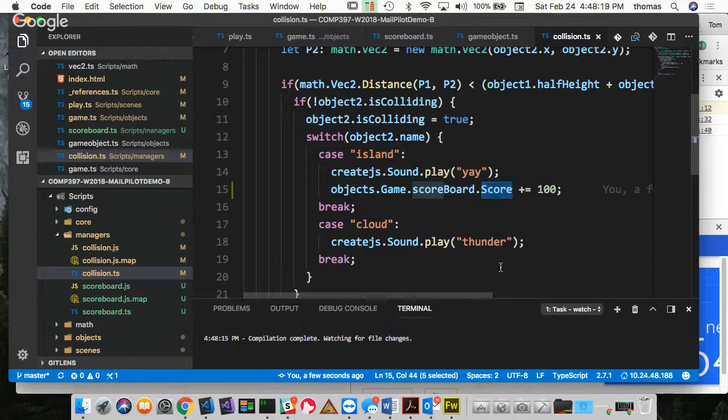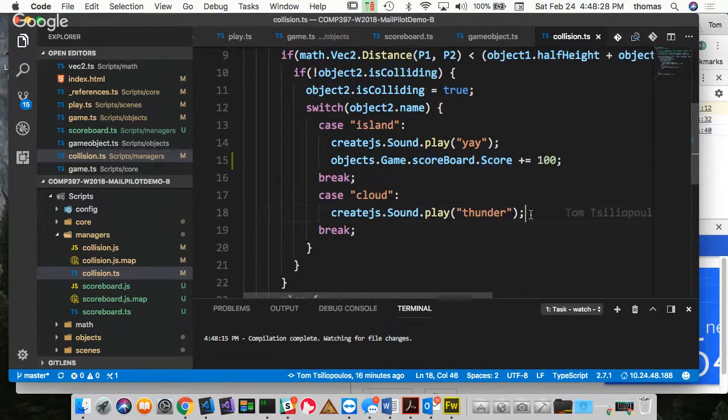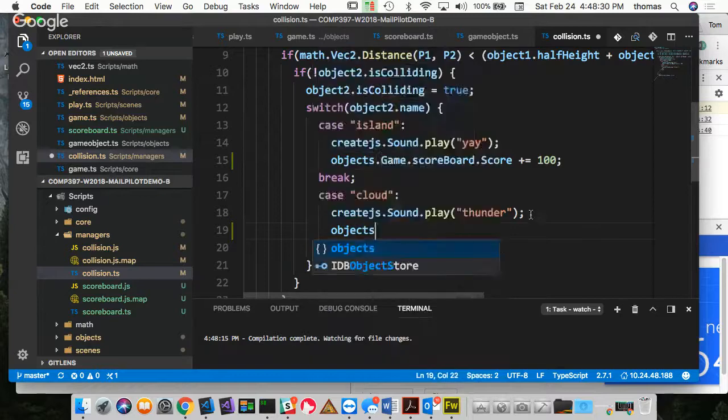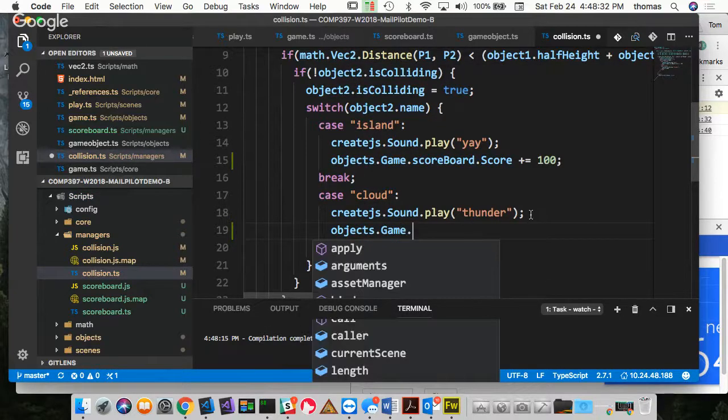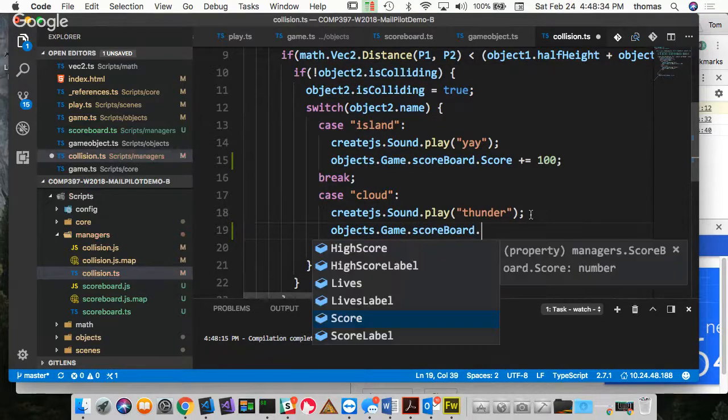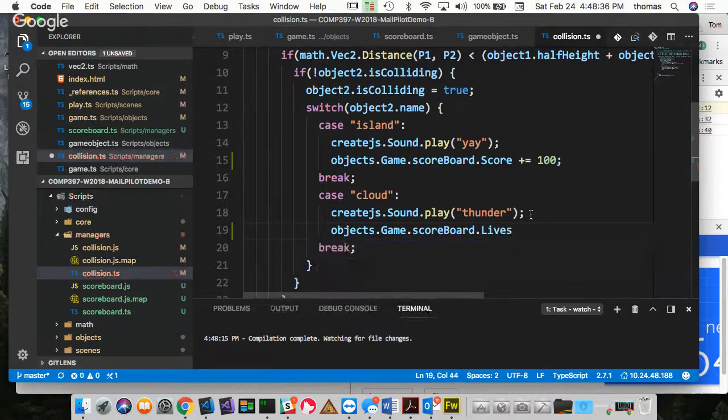Now, when I change my score, because it's a getter and setter, I'm also updating my scoreboard automatically. So my label is going to be automatically updated, right? And the same thing goes with thunder. Objects.game.scoreboard.lives, I'm going to put minus equals 1. You can also put minus minus. I like minus equals 1. It's a little clearer. So I'm subtracting 1 life every time I hit a cloud. So I got lives and score.